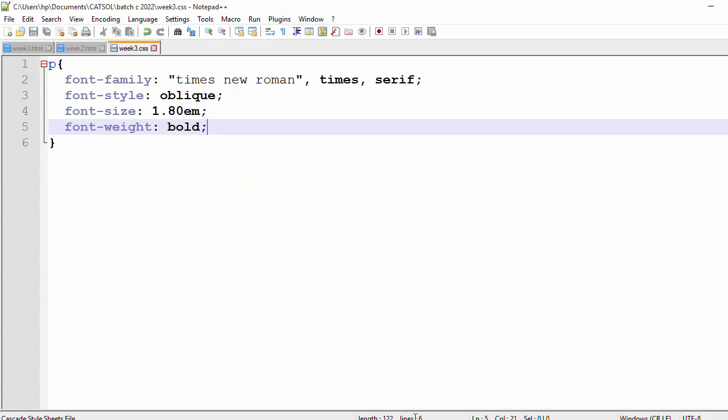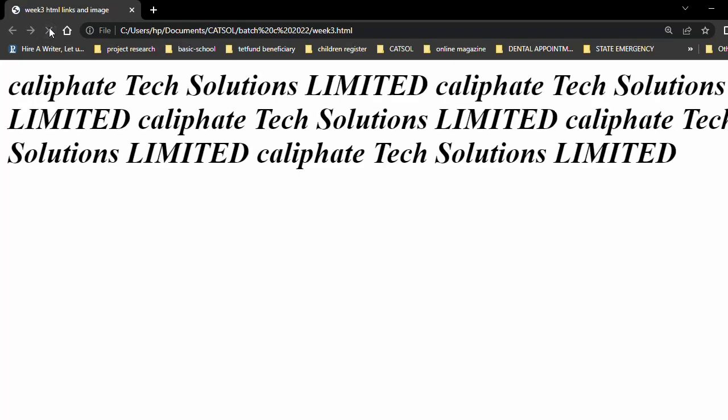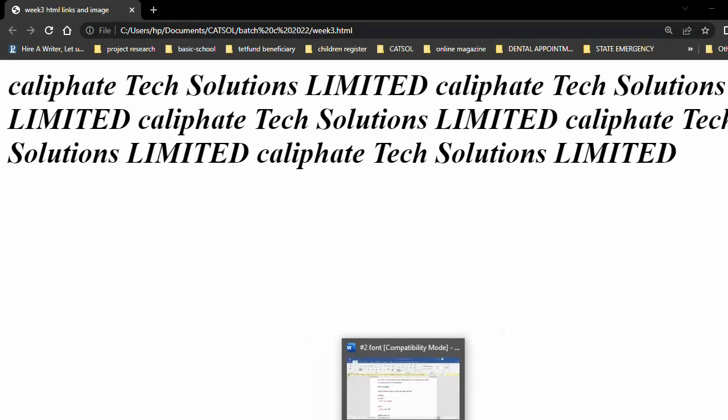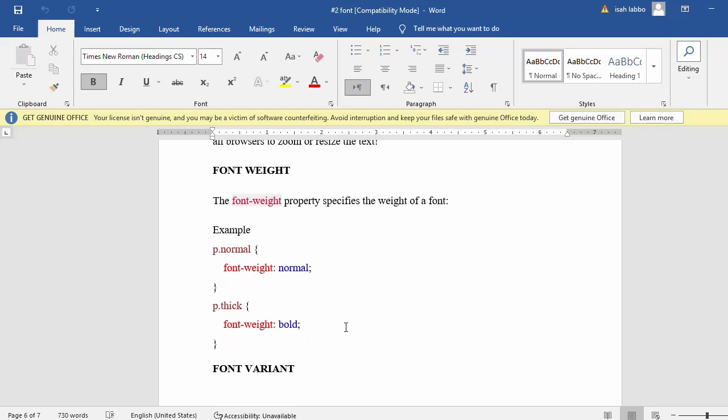Save it here. Run it here. You see, it's bold. Okay, so it's very simple to do, right? So apart from the boldness, you can even make it normal or make it thin or whatever you want.